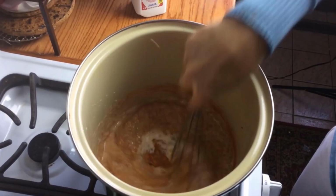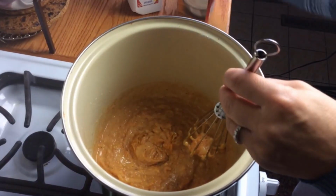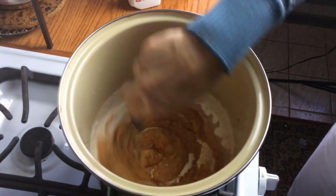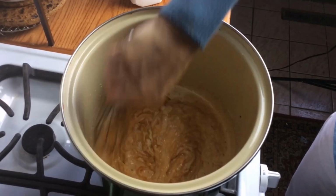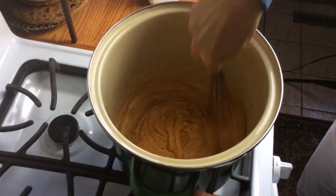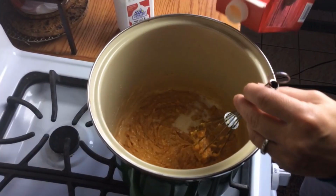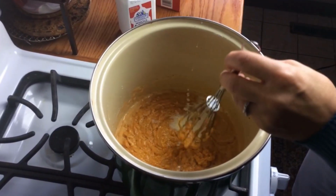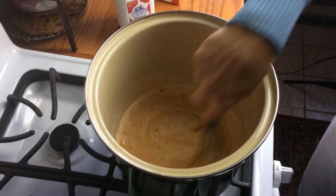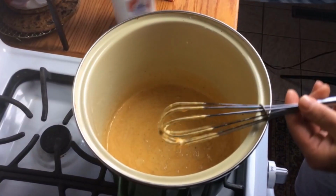Now I've added about 2 parts of milk. I'm going to start to add the same in my cream. Again, 1 small part at a time. Because we're using a full quart of each, that's roughly 1 cup at a time. Milk again, and cream. Whisking everything together. And then we'll finish it off.